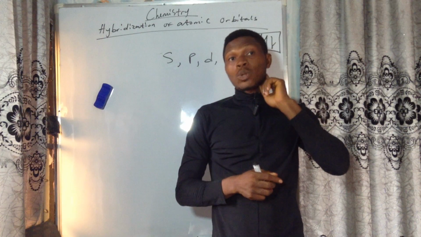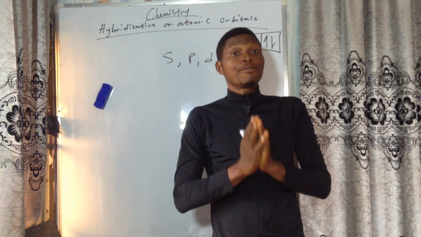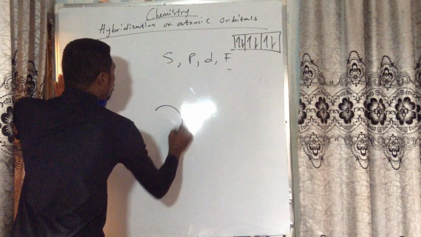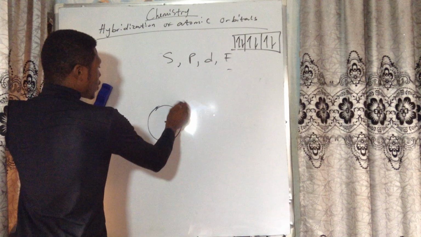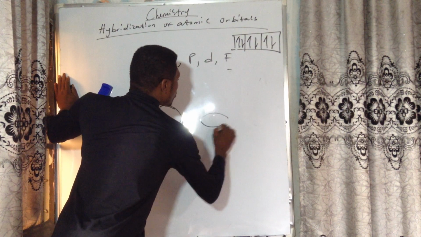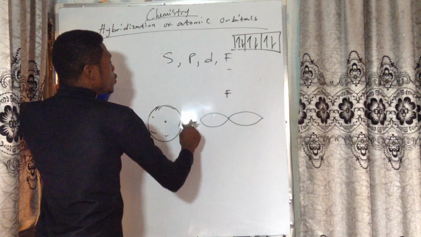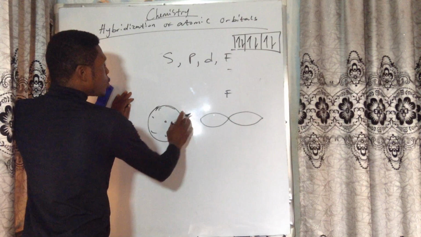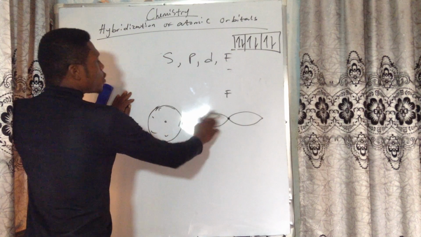So this is what actually happens. When the two orbitals overlap, they form a bond. When they meet, they form a bond. Let me tell you what I mean. This is the hydrogen 1s orbital, the hydrogen s orbital with one electron. This is an electron cloud, and this is the nucleus. Now this is, let's say, the p orbital of fluorine. When these two orbitals are coming together, there will be an overlap of orbitals.